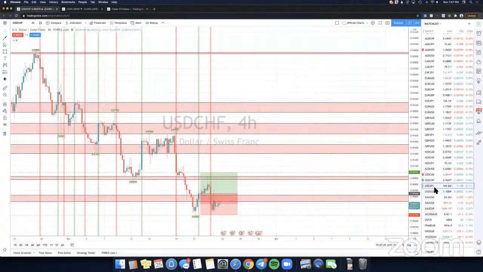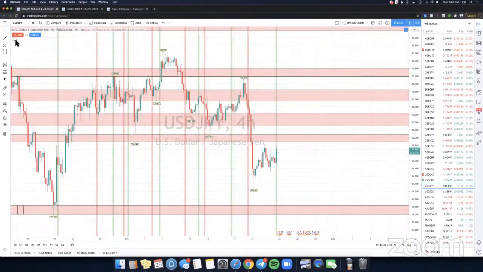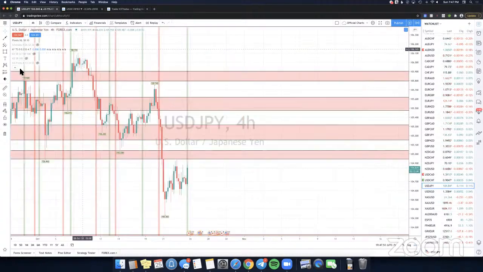Okay, so let me go to the last pair. The last pair right here is USD JPY. This is another confirmation right here too. USD JPY price just shot up right here. There's a nice momentum swing up with this buy signal. If it's coming up, this indicates that the US dollar is stronger than the Japanese yen. The Japanese yen is a safe haven currency, so they usually move opposite of each other.